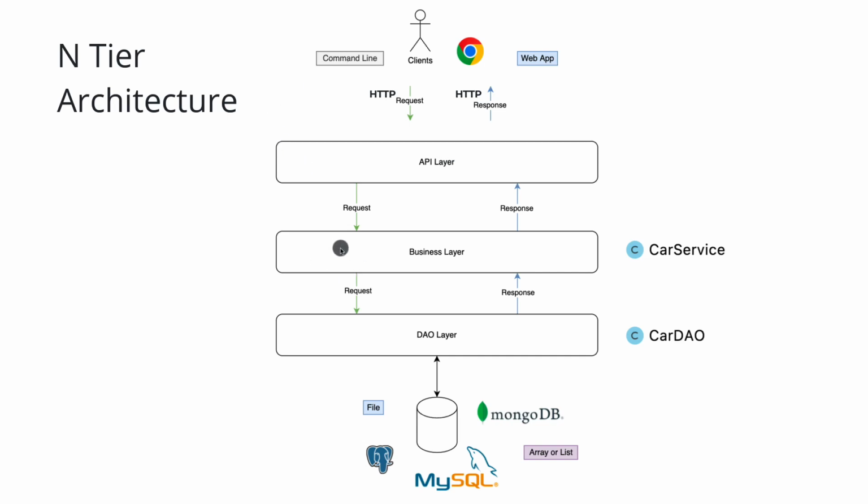And as you can see, we've done the business layer as well as the DAO, and we are in a good place. So later with Spring Boot, you'll see that we will connect the API layer, and it'll be the exact same thing as how we've done. The API layer will have a dependency on the business layer, and then invoke whatever method that the business layer has to offer, the same way that we've done. So within our business layer in here, I think it was car service, we have the DAO that allows us to store data to a given array.